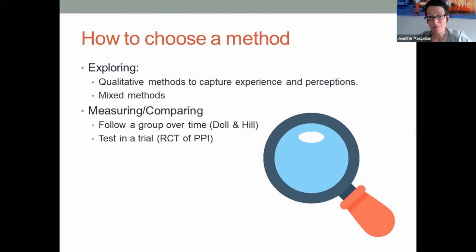So for example, in that midwifery study I spoke about, one might do, or we did, interviews and focus groups. So we asked midwives, okay, how do you make those decisions? What happens if a woman presents like this? Talk me through what goes through your mind. What resources do you draw on? What informs your decision making? So we're really exploring and building up an experiential model.